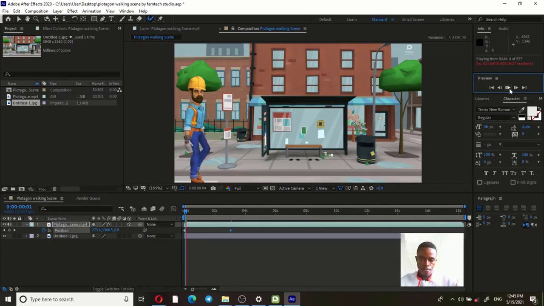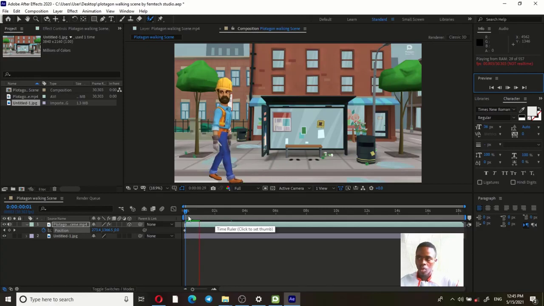So sometimes you need to let this red line move first. Okay, once it gets to this point, it will stop, then it will play well. All right, so I'll skip this now. Once it gets to this point, I'll be back.